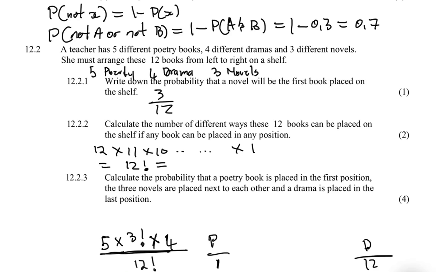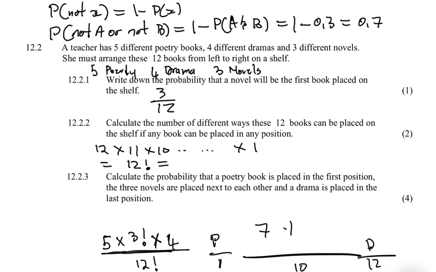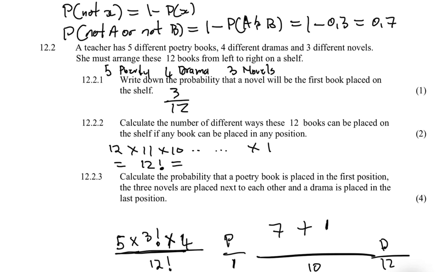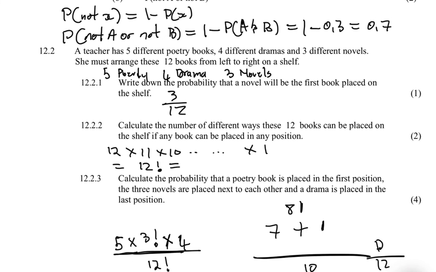So we are left with 10 positions here, right? Of these 10 positions, we need 3 novels to be following each other, right? So we're going to be left with basically 7 positions plus a bundle of 3 novels that we need to place next to each other, right? So how can we fill these 8 positions that are left? We can fill these 8 positions in 8 factorial ways. So here what's going to be left, let me just erase this, will be multiplied by 8 factorial. And then if you put that in your calculator, you're going to get your answer.